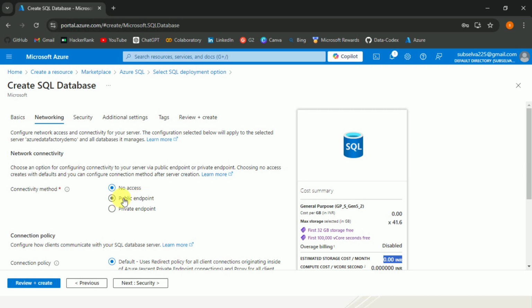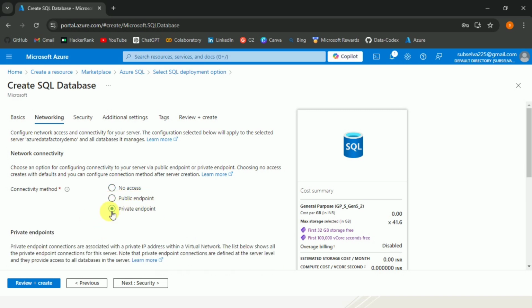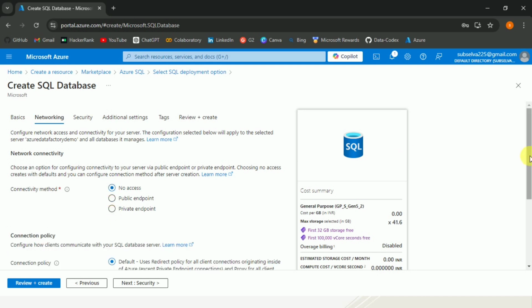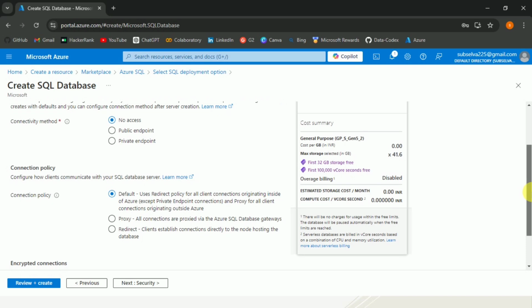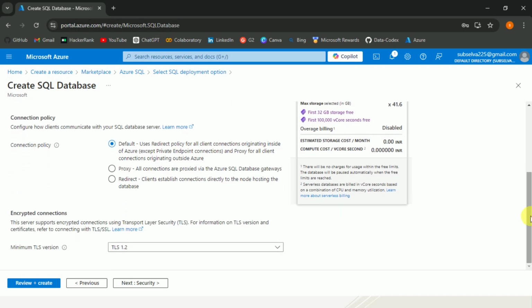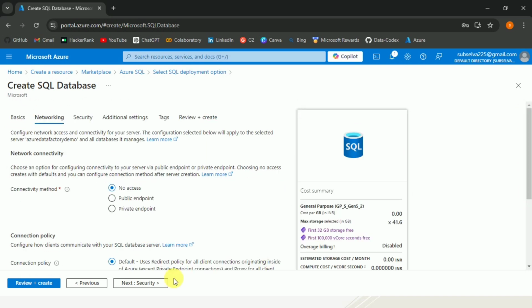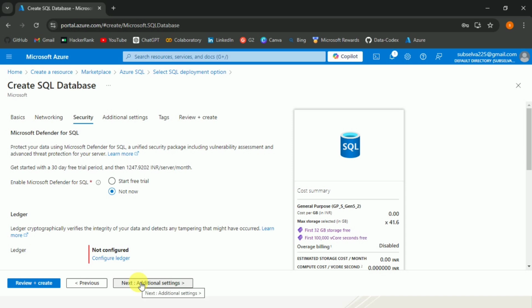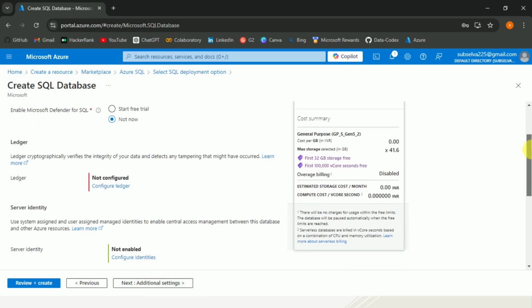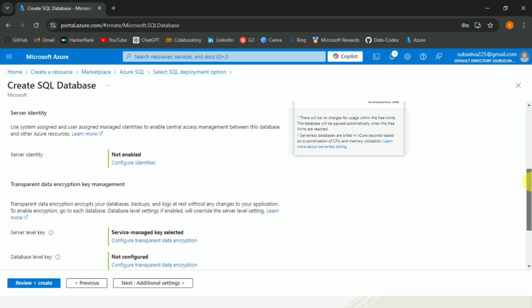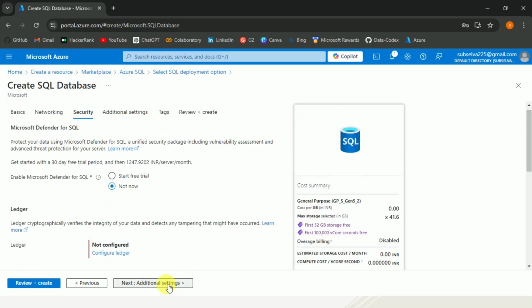If it is a public database, you can click on public endpoint, or you can provide a private endpoint by configuring the private network. So you can just click on none and go to the security tab. Here you can provide the security measures for your database. Let it be as it is.